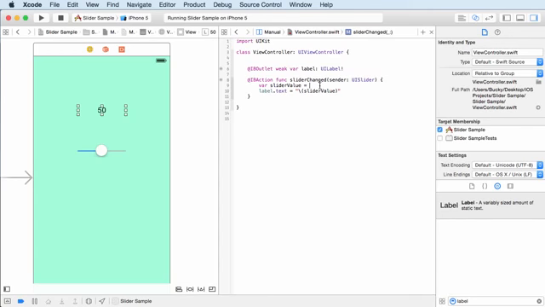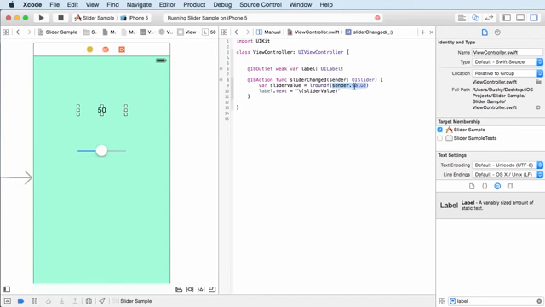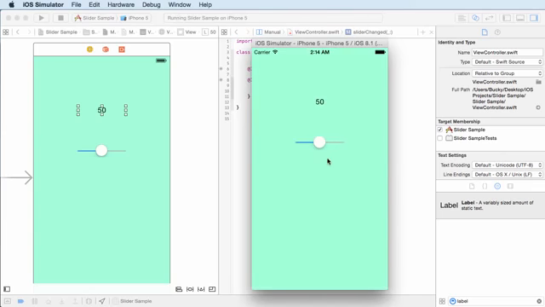Let me just cut this. Now for the slider value, you can call a method called lroundf, and make sure you choose the one called float, because again, what this is doing is it's going to give you a float by default. So just hit enter, and for the value, you can just write sender value. This is the value from the slider, and what we're doing right here is we're just rounding it off to essentially the nearest whole number. So now if I run this, check out what happens. There you go. It gives us the effect that we were looking for.